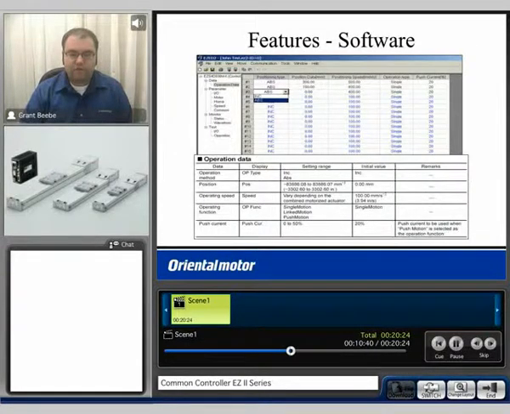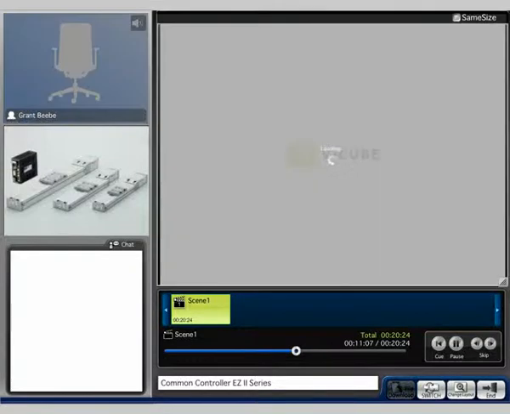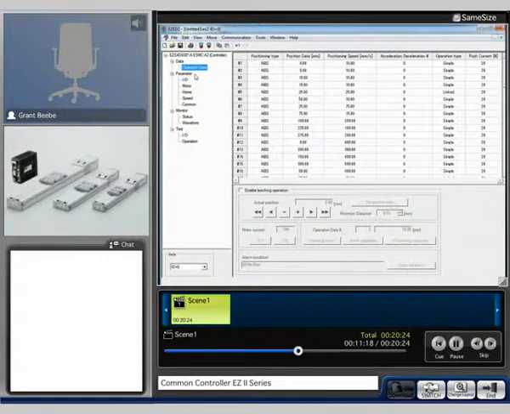At this time, I'd like to go over some of the features of the EZ-ED2 software. Before you is the main screen of the EZ-ED2 software. I'm currently connected to a device, so I'd like to go through each section to give a better explanation of what all these functions are for.